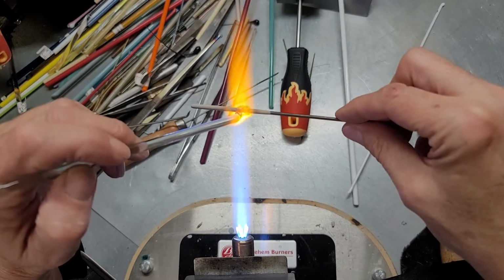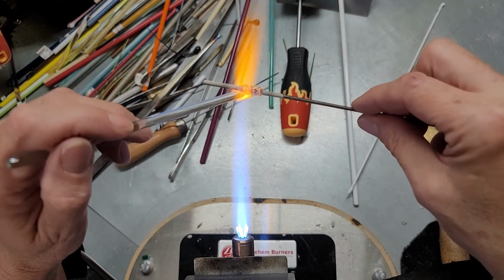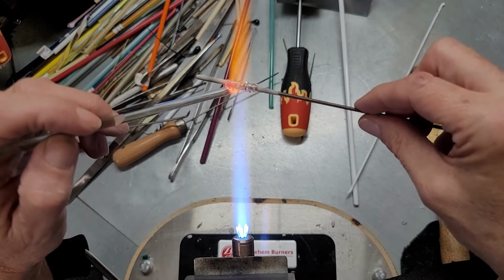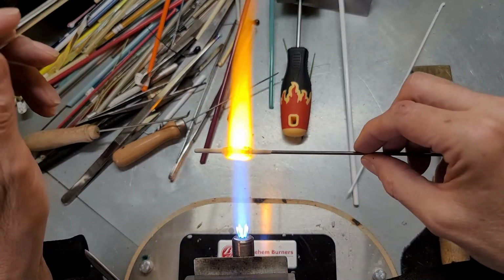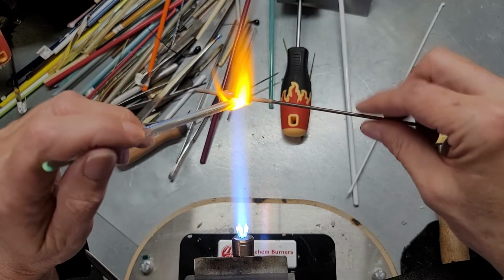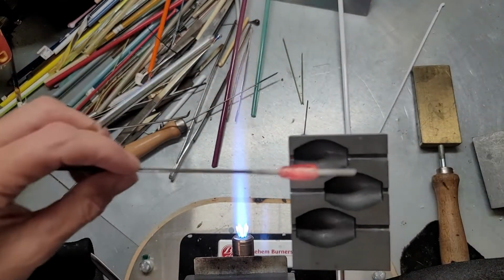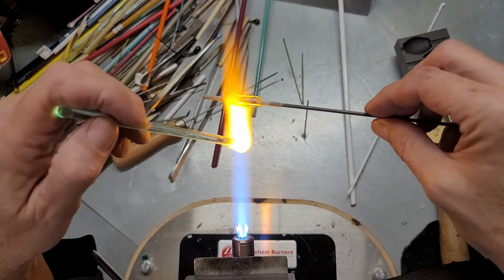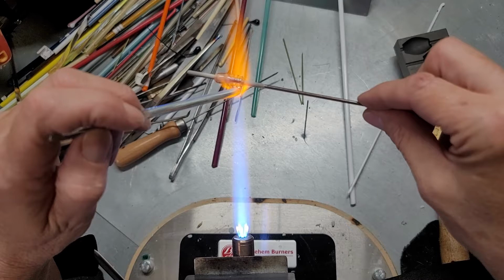But I want to show you my Japanese garden bead. I usually make these round or drum shape, but I'm now getting to the point where I'm just making different shapes for actual jewelry pieces. This is making basically a footprint, because like I said, this is one thick bead. So sometimes when you're making really big beads, just put a cheap glass on underneath it and then put your expensive on top.